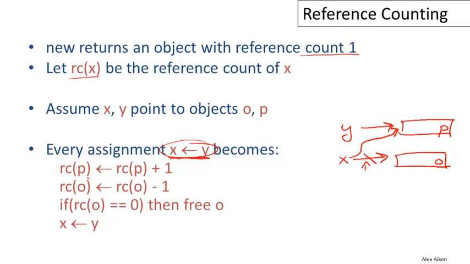So what's going to happen? Well, p's reference count is going to go up by 1, and o's reference count is going to go down by 1. And since we decremented o's reference count, since we dropped this pointer to the object o, we need to do a check to see if the reference count has become 0. And if the reference count has dropped to 0, then we can free the memory for o. Then, in addition to updating the reference counts and checking whether the reference count of o became 0, we actually need to do the assignment itself. I want to stress that every single assignment in the program now gets translated into these 4 operations that need to be done to maintain the reference counts.